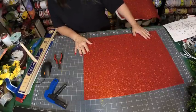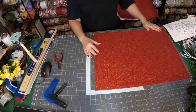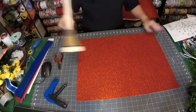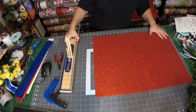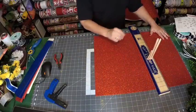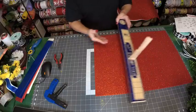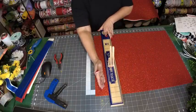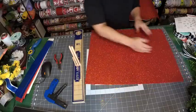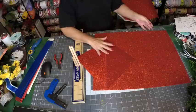So these sheets are 22 by 17, okay? So all I did was I lined it up and I took my easy bow that was sitting right here and it was long enough. So I cut it at the 10-inch mark. Cut it at the 20-inch, so we have our 10 by 10. And then I cut it at the 10 inches, which gave us the square.